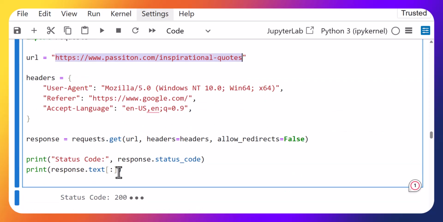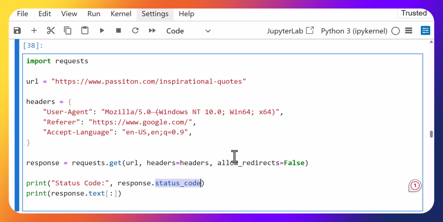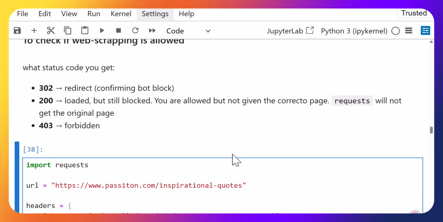at the end of the code, there is an attribute of the request class with the name status code. If you try to access the value of this code, if this value is equal to 302, it redirects, confirming bot block, that the bot has been blocked.